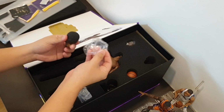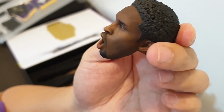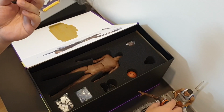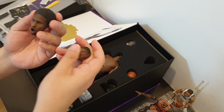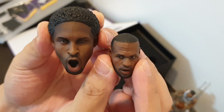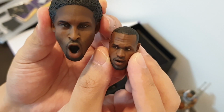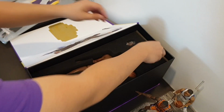Take out the plastic. Oh, wow. Look at that. Look at the detail here. This is the young Kobe. He still has the afro here. Man, this is nice. Let's compare it to the size of LeBron's head. There you go. This is the 1 out of 9 scale model, 1 out of 6. There is a huge difference. Now, let's check out the other head.